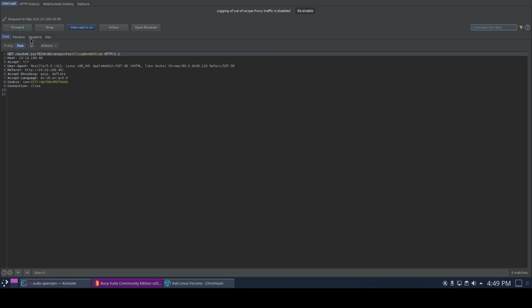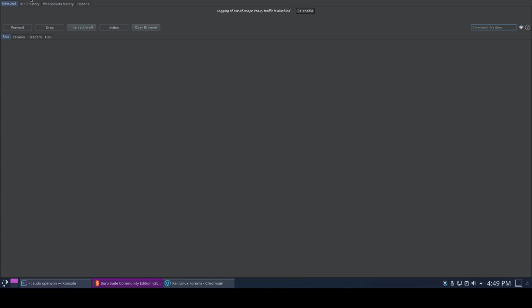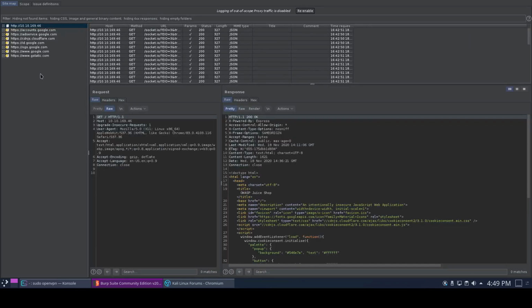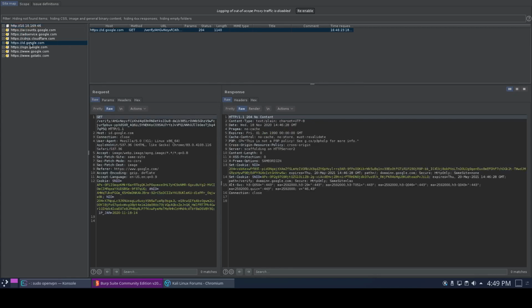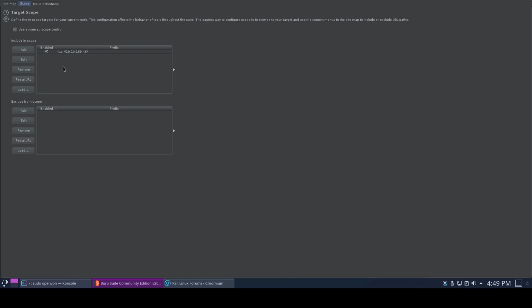Let me click on forward or disable this. If we go to targets here, we see everything we intercept in Burp Suite. Everything that goes through Burp Suite into proxy settings will be displayed here. If you want to add one of these to your target list, just right-click and add to scope. Since this has already been added to the scope, the option is remove from scope. If I want to add this URL, I right-click, add to scope, and it will show here in the targets.